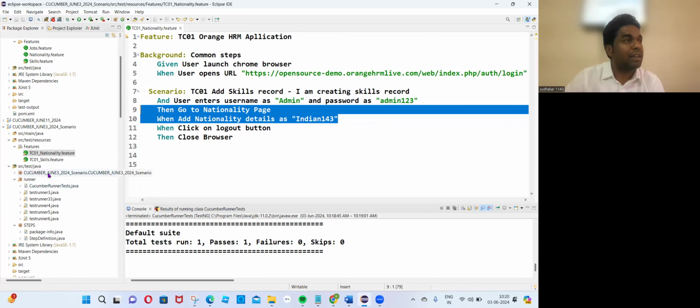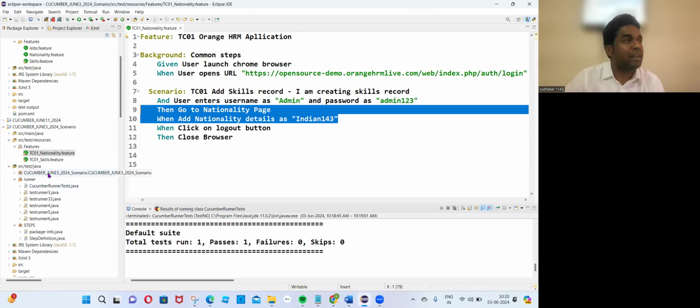Go to nationality page, set up driver commands. I need to add admin nationalities. So let's go to the program we have already developed previously. I think this one only, admin nationalities add button. Okay, these three lines. Let me copy this into my step definition.java class file. Done. And I want to add nationality text and click on the save button, right? So let's copy these two remaining lines into the other method.